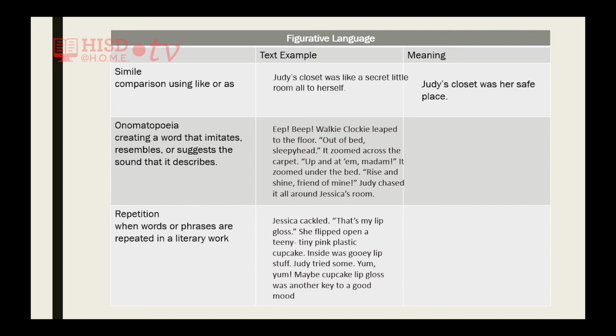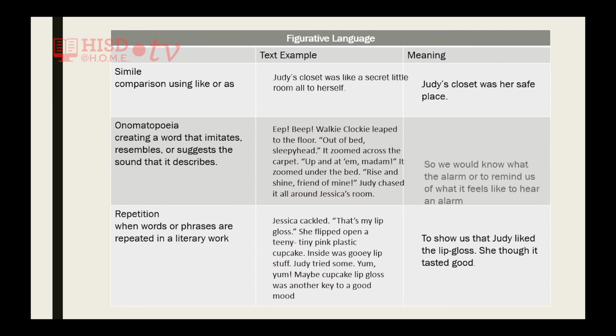So in here, the author created an onomatopoeia, which is imitating the sound that Walkie-Clocky makes. So from that, we can say that the author was trying to tell us what the alarm sounds like and remind us of what it feels like to hear an alarm clock in the morning.